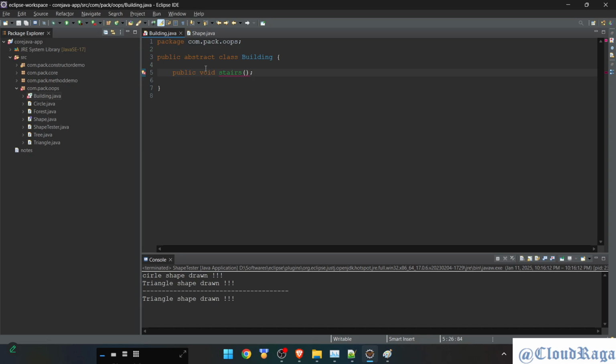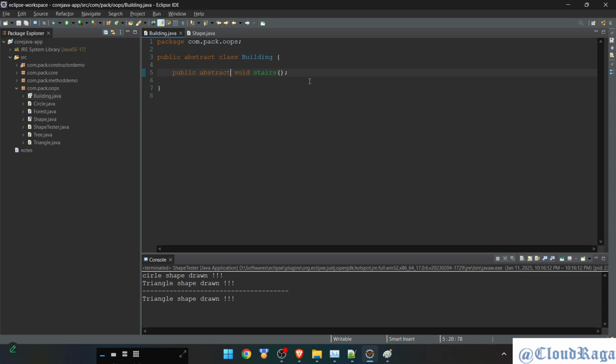So it is complaining that something is odd here. This method requires a body instead of semicolon. So Eclipse is giving us two options. Either give the method body, that means give the implementation, or convert this method to abstract. So I will take this abstract keyword and the error should be gone.